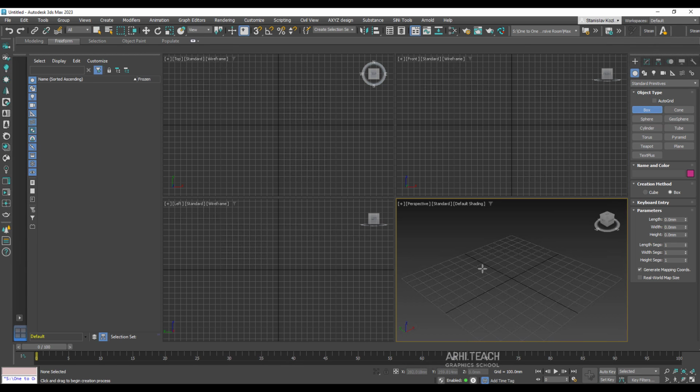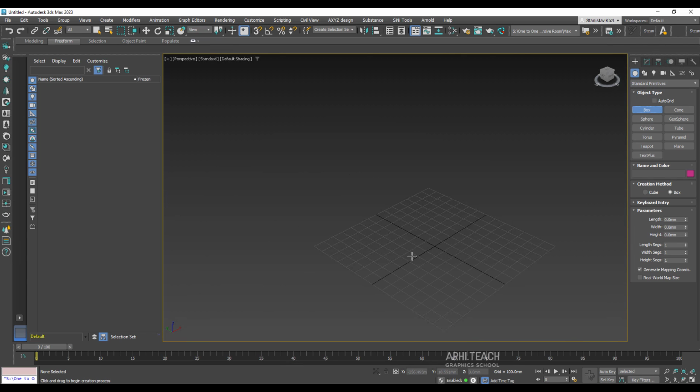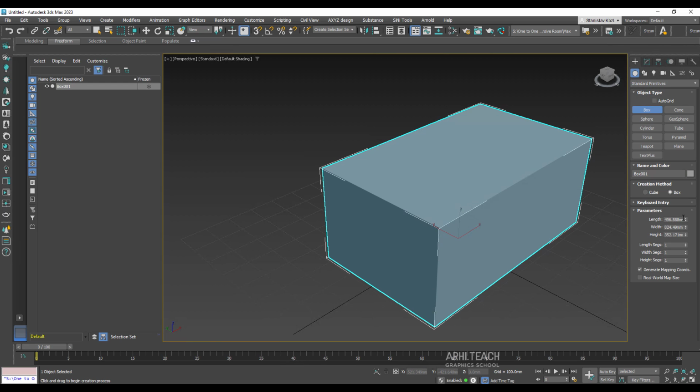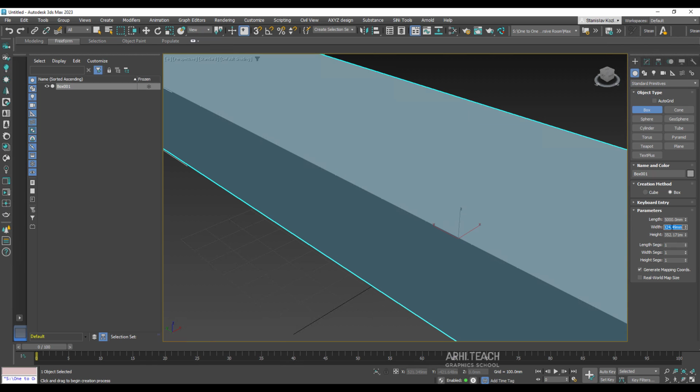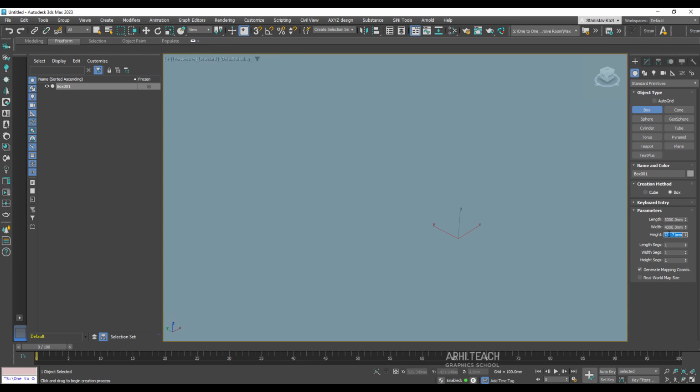Okay, to start with, we're going to create a box. Just a simple one. Let's do 5 meters by 4 meters, and the height might be 3 meters.